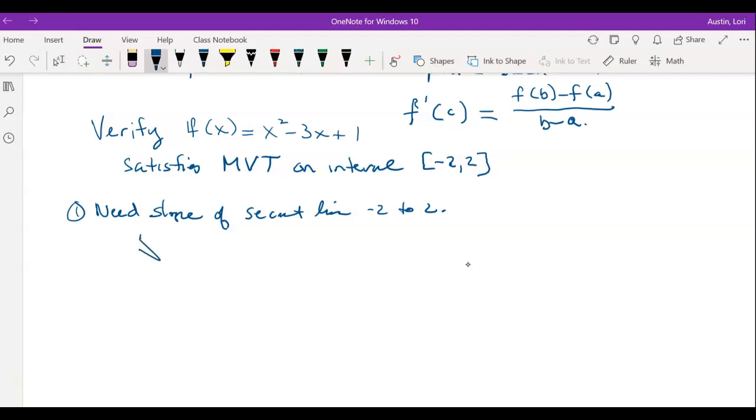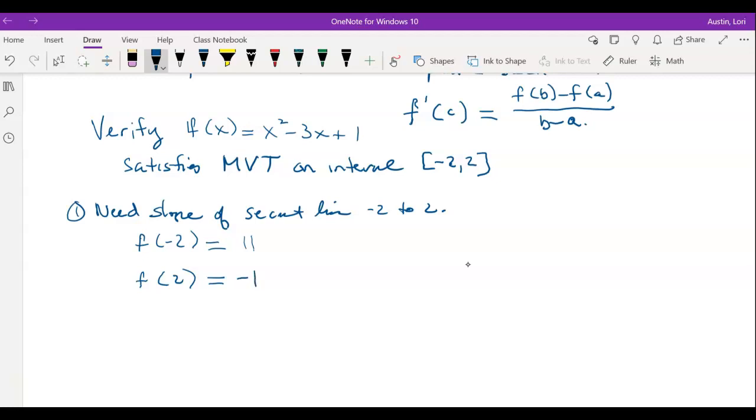Find f of -2. We'll probably do that one in our head, right? 4 plus 6. Is the first one 11? We go with 11 on the first one? Don't let me do math in my head. It never works out well. Let's do the second one. 4 minus 6. -1? -1? Everybody? Don't only let like 2 people do math. You need like at least 3 or 4 to have a consensus.